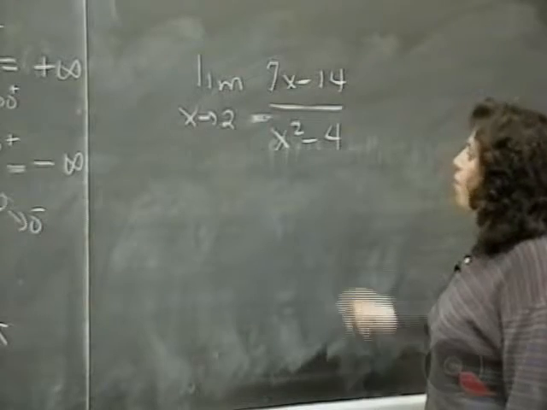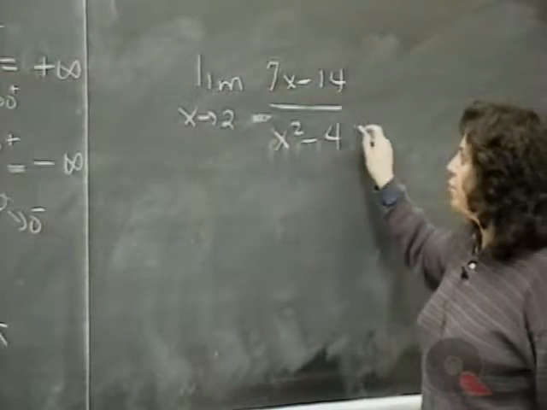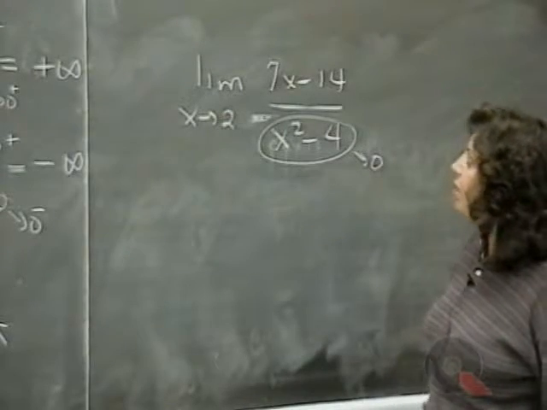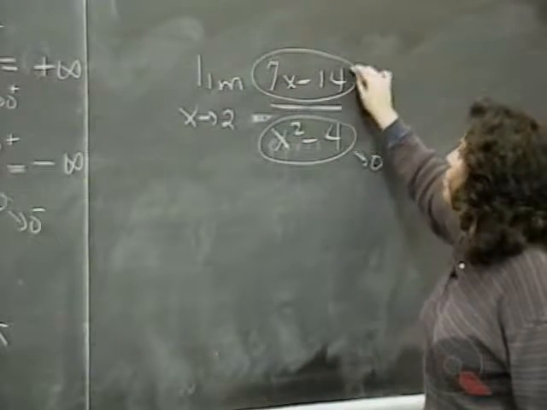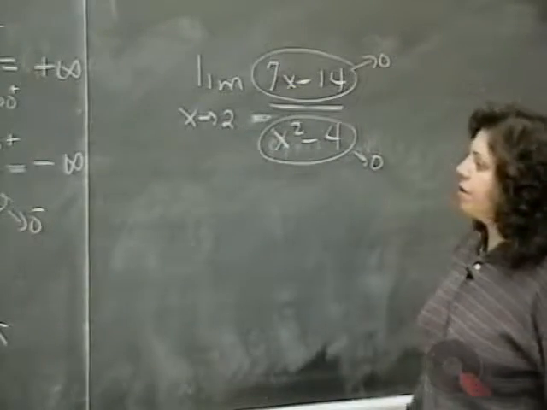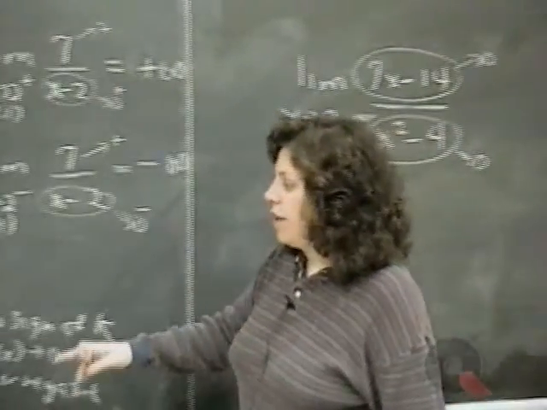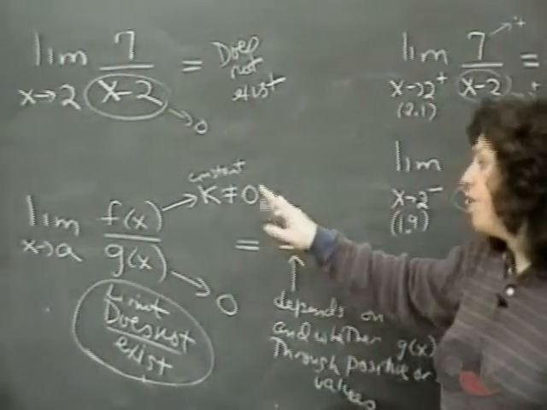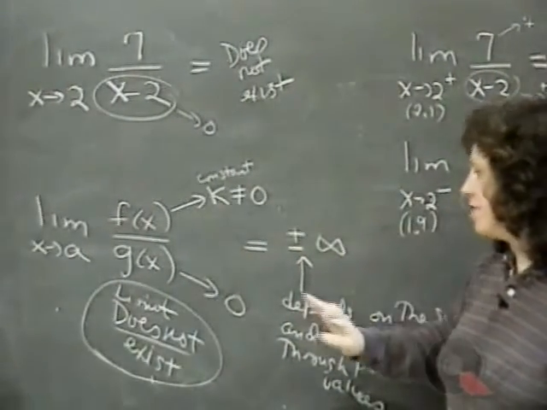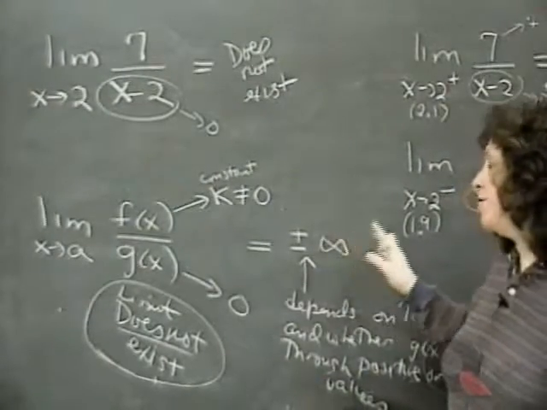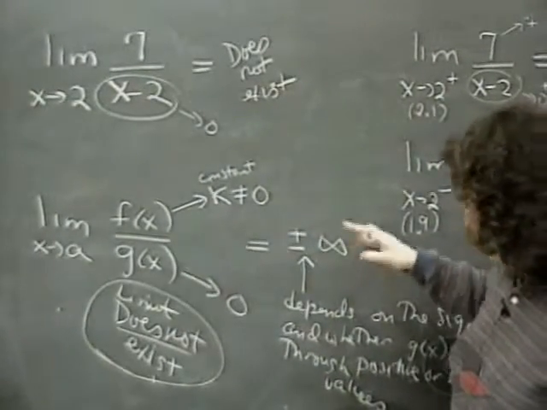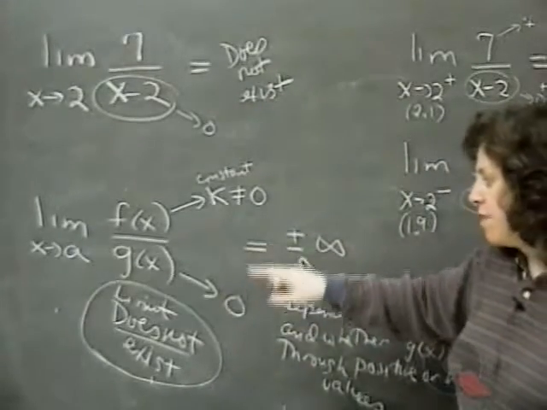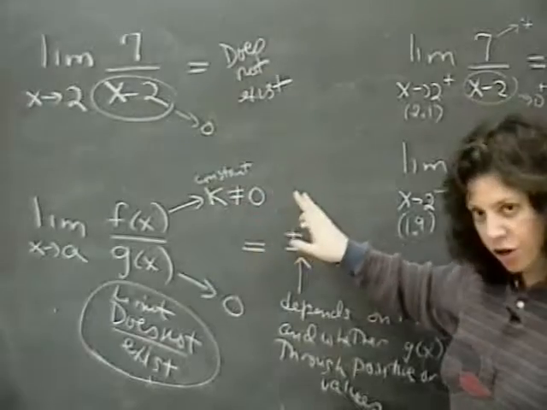So that's out. Now, when we try to see what happens as x approaches 2, yes, it is true the bottom is going to 0, but unlike the preceding problem, the top is also going to 0. In order to use the theorem that we had just worked with, if the bottom went to 0, but the top didn't go to 0, then we know automatically that limit does not exist. It'd be plus or minus infinity, and we determine the sign of the infinity by the method I had just explained. But that's only if the bottom goes to 0 and the top doesn't go to 0.